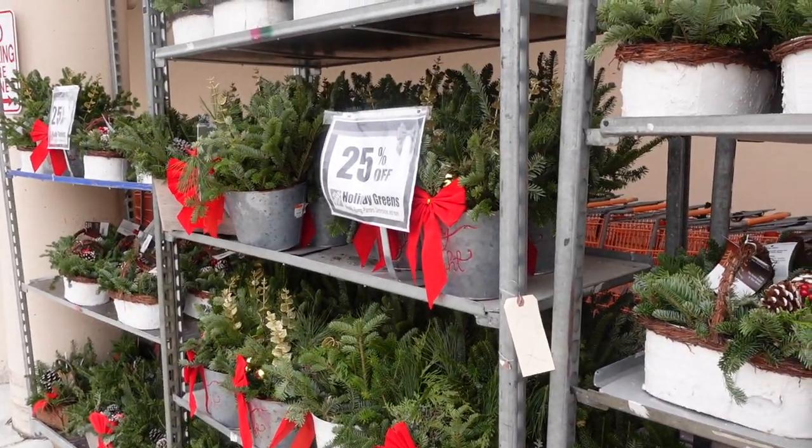A lot of pretty things here at Home Depot! I was a little disappointed not gonna lie that they didn't have a lot left. I'd advise you to call your local Home Depot before heading out. I'm here on December 27th — two days after Christmas, on a Tuesday morning. They didn't have a ton, which was disappointing because they have a huge massive Christmas collection. If you want to see what they typically have, I do have a Home Depot video filmed in early November. It's amazing how quickly their inventory moved.